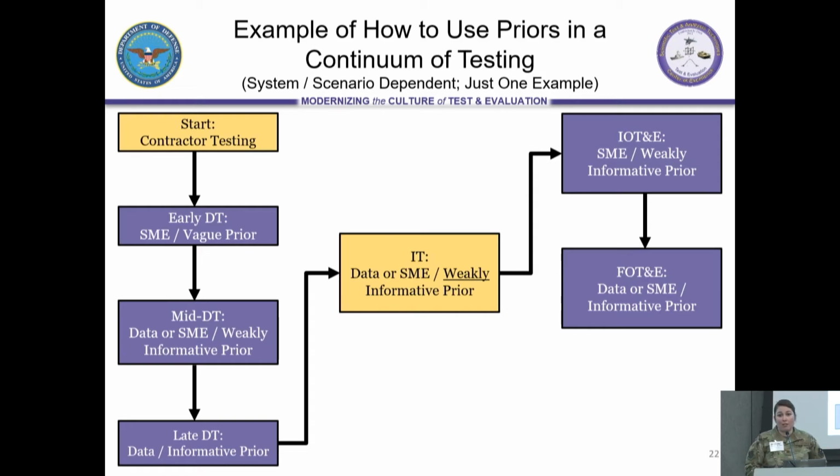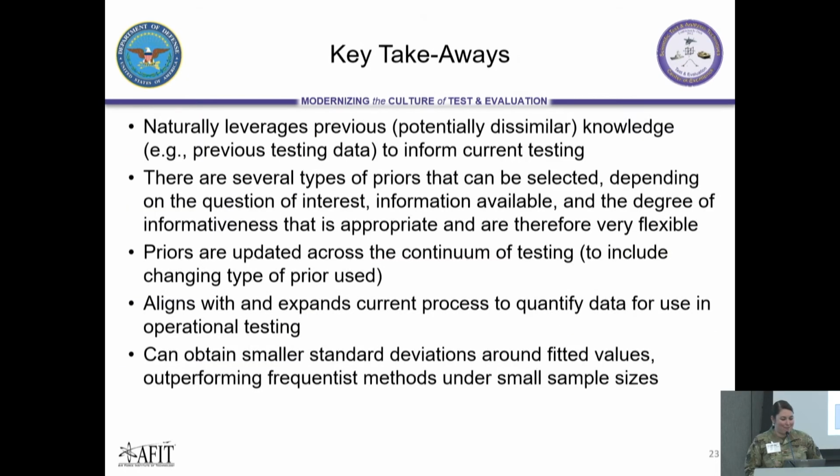You might have a system that is performing very well and doesn't change how it operates between different phases of testing. Then maybe you can keep that informative prior all the way through. Or maybe the variability is affecting your system so much that you have to revert back to priors that don't capture as much information. And so this is trying to demonstrate that priors, you think about them every time you use them. It's not you start with one and it just carries through the entire test.